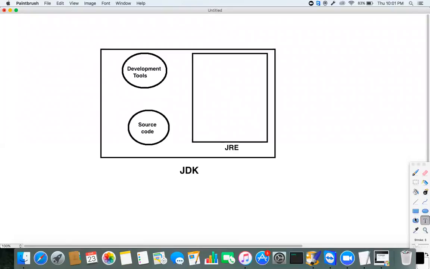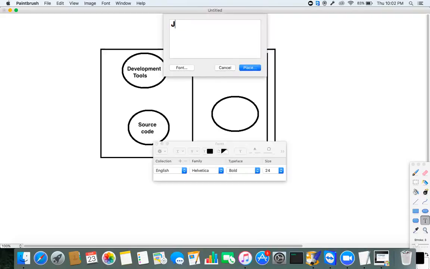Internally, what does this JRE contain? JRE contains JVM, which is one thing.